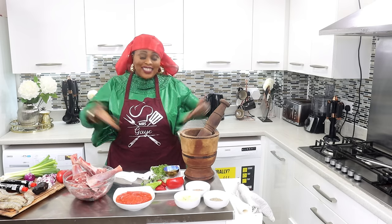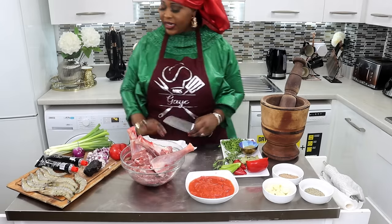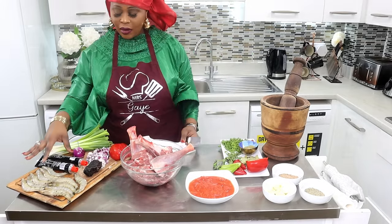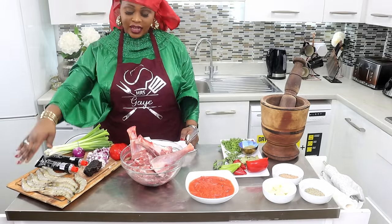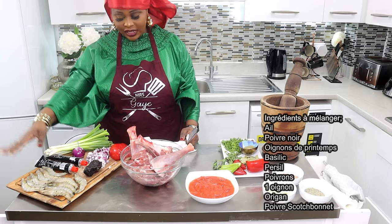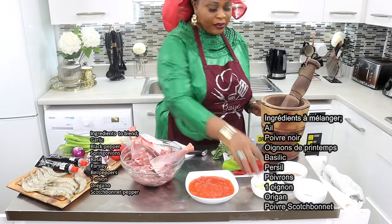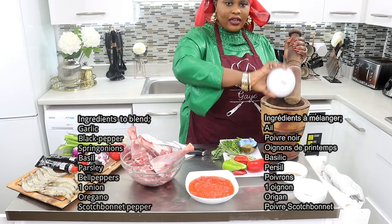Our ingredients, guys, and we've got our prawns here. This is going to be a salsa prawn sauce, which is going to be on the side. That's our tamarind, which is going to be on the side as well. Our Nokoss, which is very important. Well, I'm going to be blending the garlic.